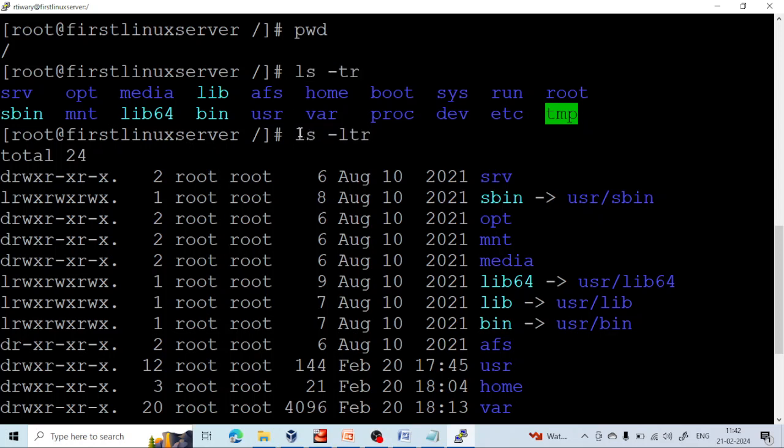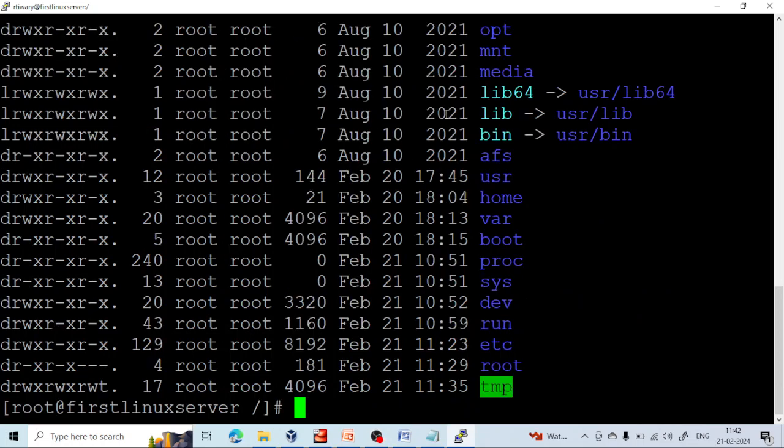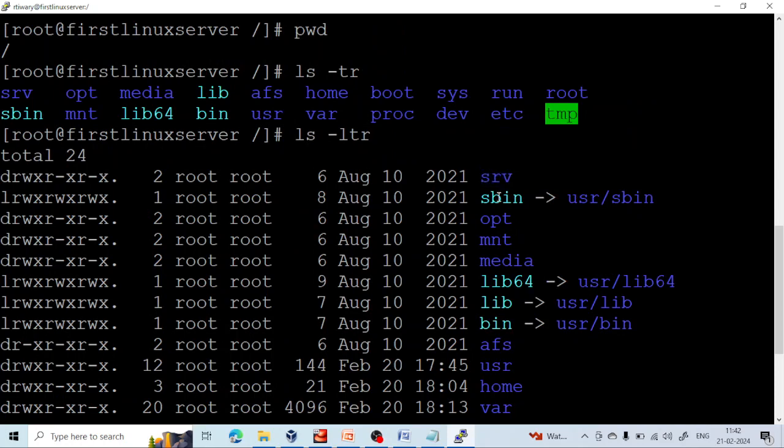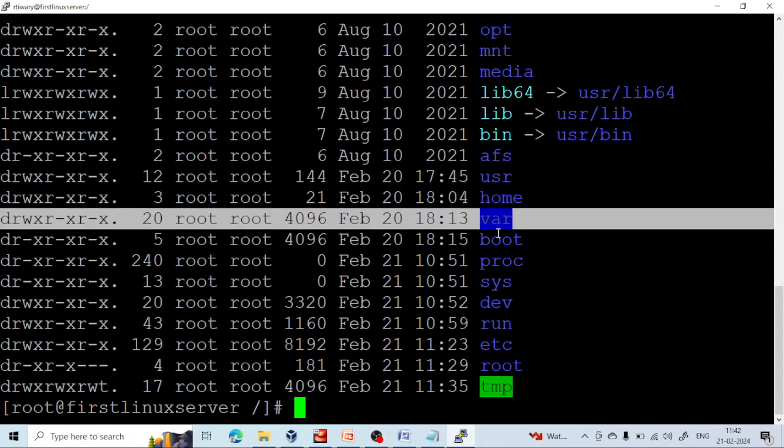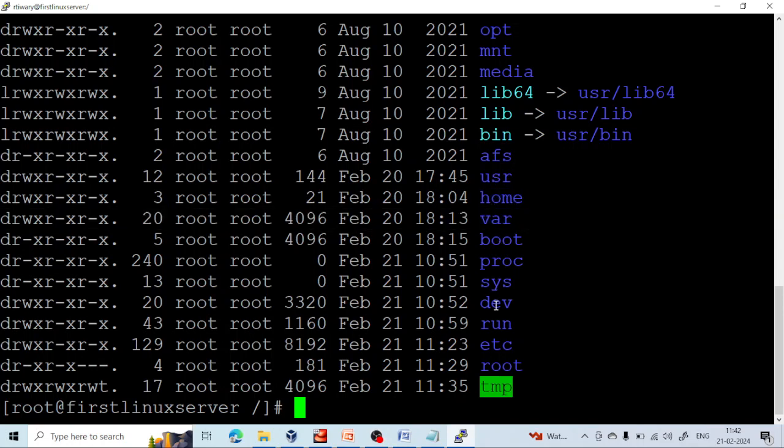Now ls -ltr will list all the files inside this. You can see srv, sbin, opt, mnt, media, usr, home, var, boot, proc, sys, dev, run, etc, tmp. These are all files.